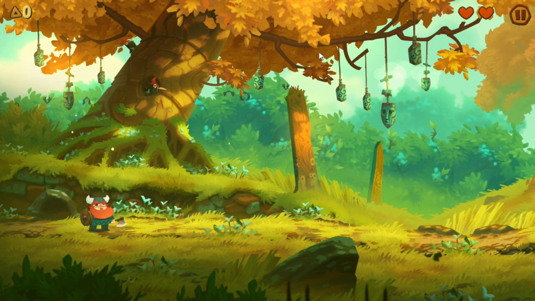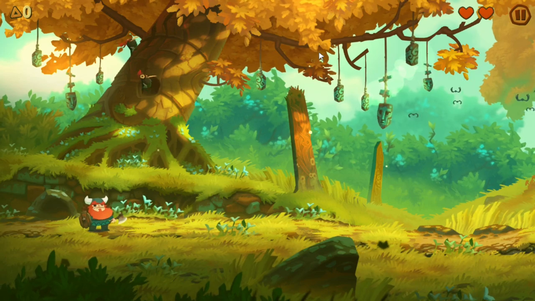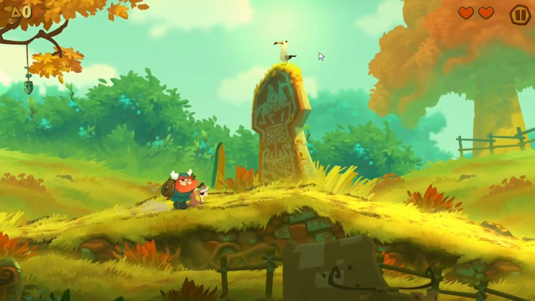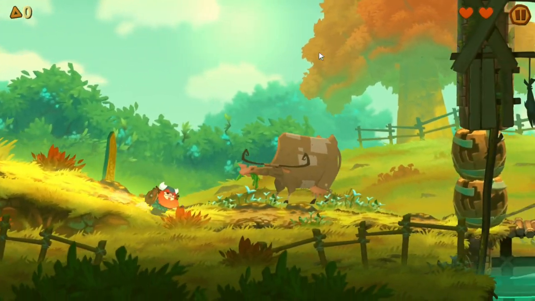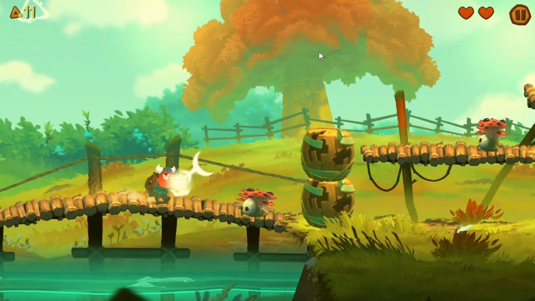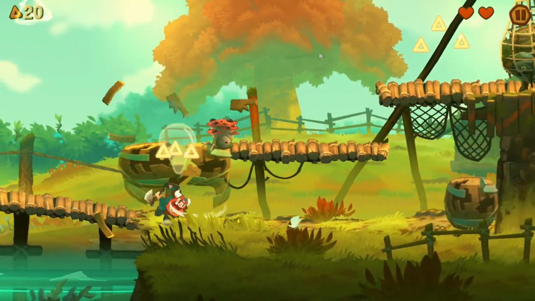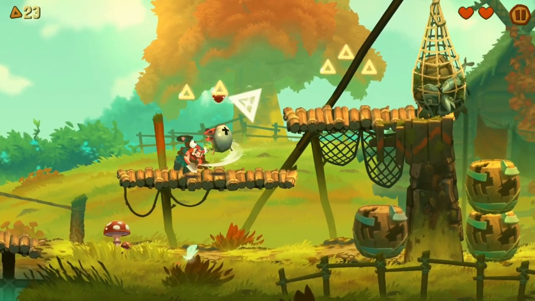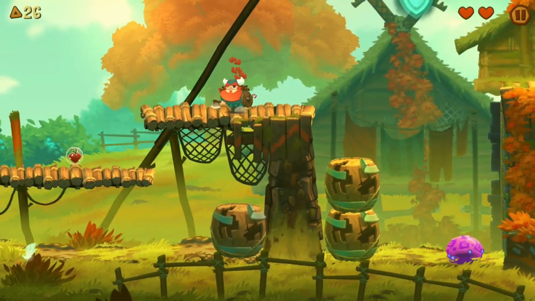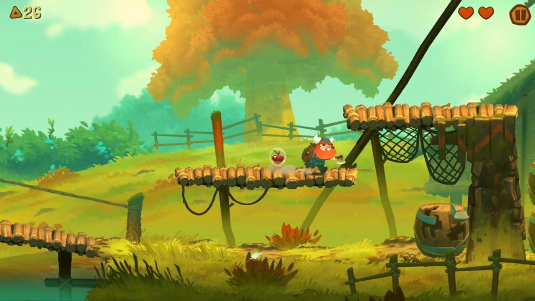Okay, let's get to it. So, level 2 and Midgard, so let's go. Again, lovely. I'm loving the scenery. The art style is good. Foreground, background, really cool. Let's see. Kill this dude. See the fishes. Let's see. Yep. Nice.